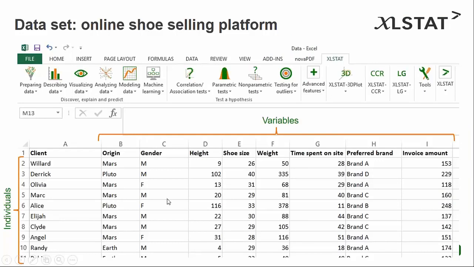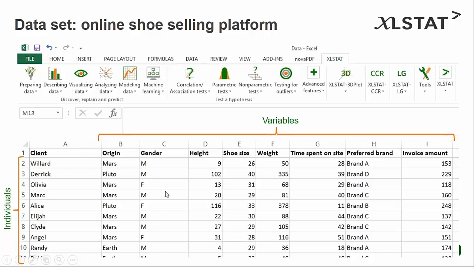You have the origin, the gender, the height, shoe size, weight, and so on. There are qualitative variables such as origin, gender, and quantitative ones such as height, shoe size, invoice amount. We investigated many statistical tools that let us describe variables on themselves, so single variables, and pairs of variables, whether they were quantitative or qualitative.